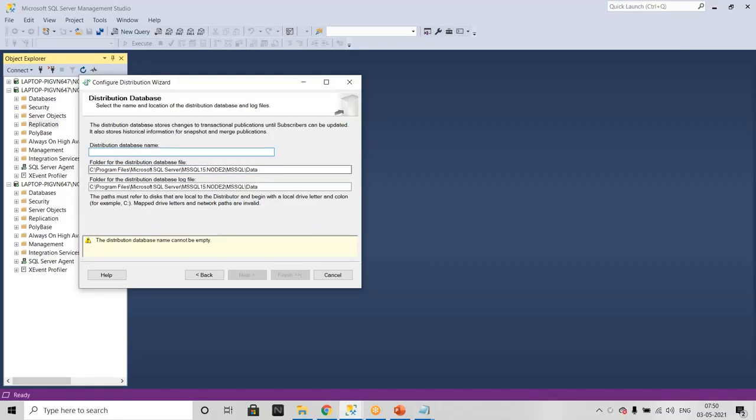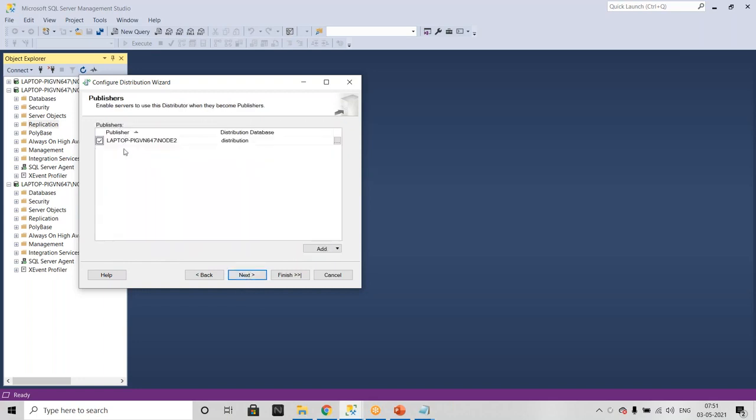Only one system database can be renamed, and that is the distribution database. But don't rename it. Go for the default option only. As a best practice, don't change the database name, sir. Go for the same database name, distribution. Then click on next. So now this is the distribution database, right, sir? Online people, yes or no? Yes, this is the distribution database.